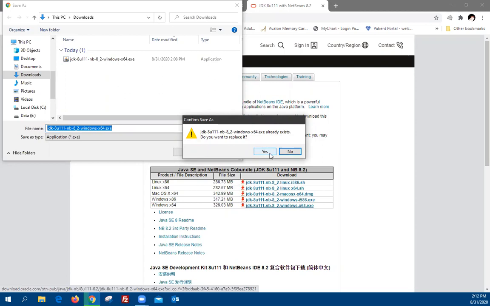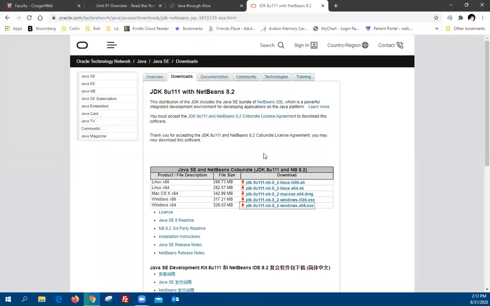Apparently I've already downloaded it, so I'm going to go ahead and just replace it. That's why the file name looked a little funny. Now here at the very bottom, another thing you want to notice is I'm using Chrome. Your experience may be different depending upon what browser you're using. On the lower left, it says this file can't be downloaded securely. Keep. Well, guess what? If you don't click on keep, you're not going to be getting very far.